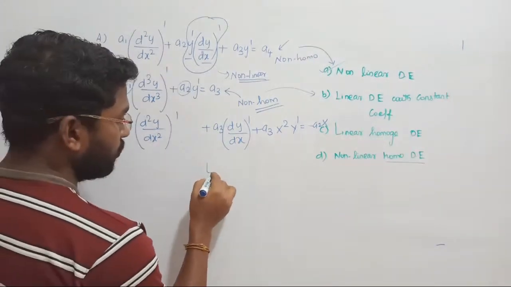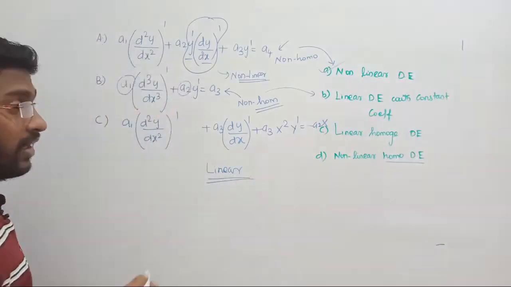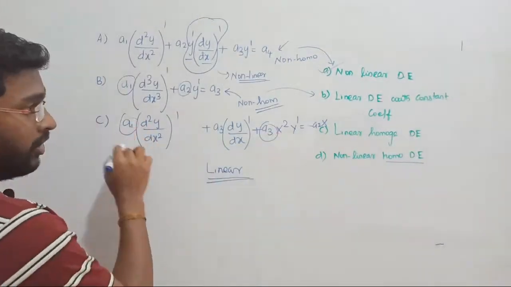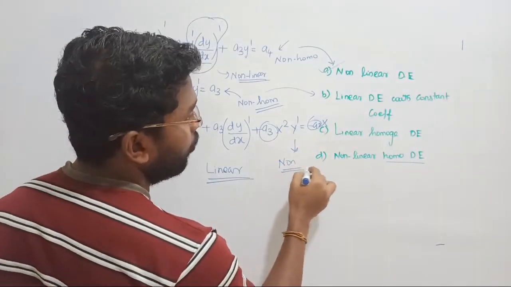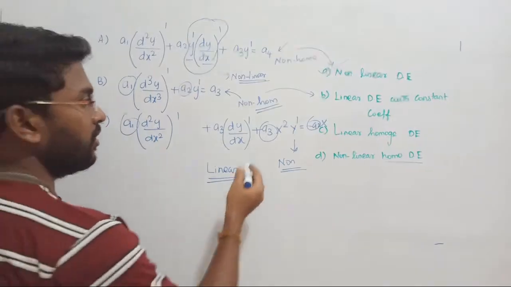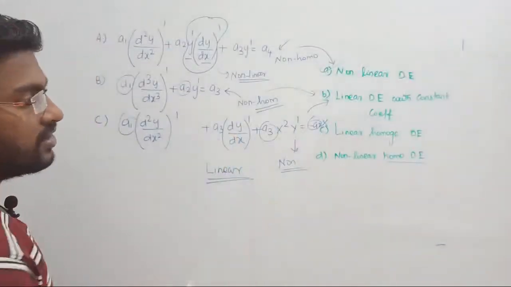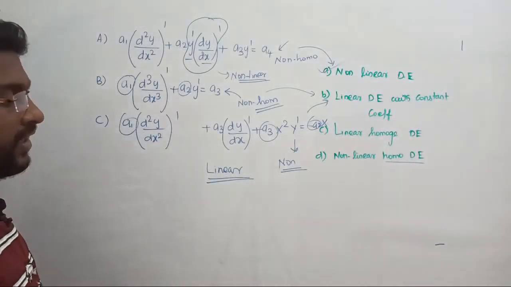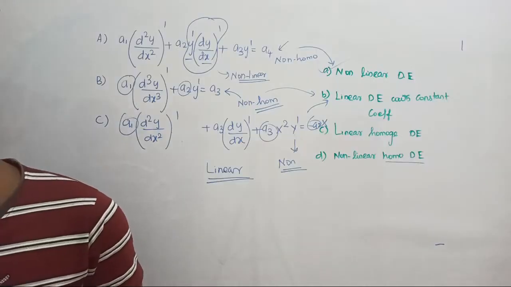So once again, it clearly denotes that the given equation is a linear differential equation with constant coefficients, and it is non-homogeneous, right? So what is the conclusion here? The third one also matches option B only, because that is a linear differential equation with constant coefficients. Clear? That's all. That is how we find the differential equations, right?